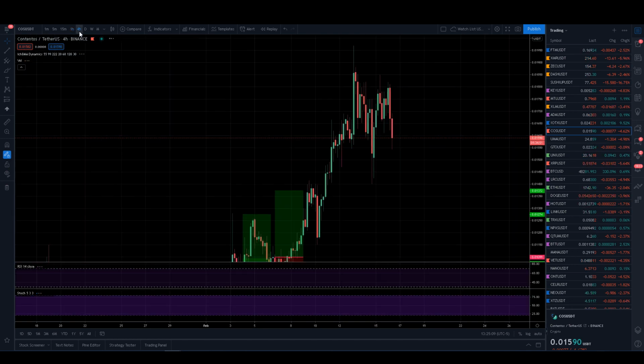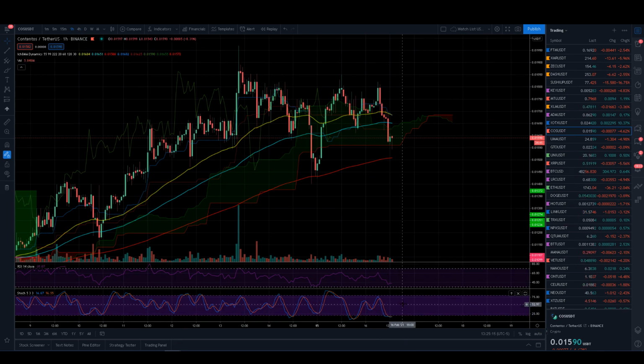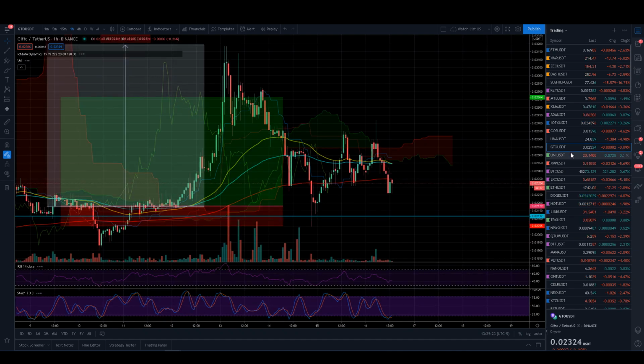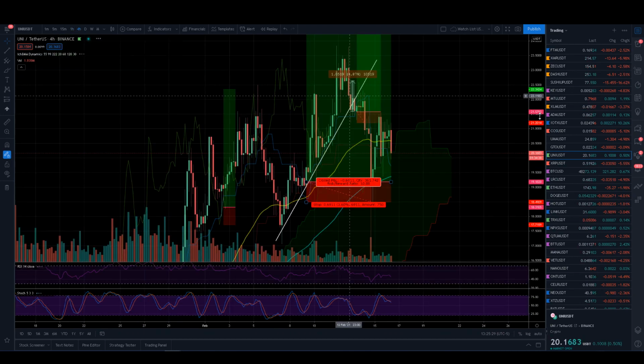COS may have a good one. There are a lot of good potential buys here. What I'm looking for is something where the hourly looks bullish, where the Stoke is low and reset, ready to make a push up, but the 4 hour is either in that same position, or at least the 4 hour has some supports on the Ichimoku dynamics. So if the 4 hour is sitting right on one of the key EMAs or the top of the cloud or something, while the hourly also looks bullish, that could be a really good setup.